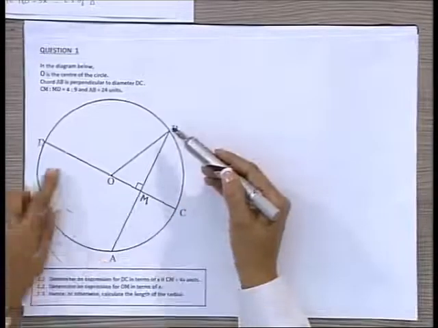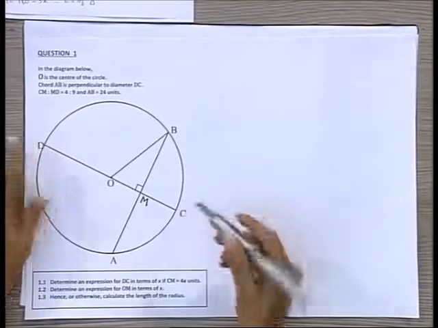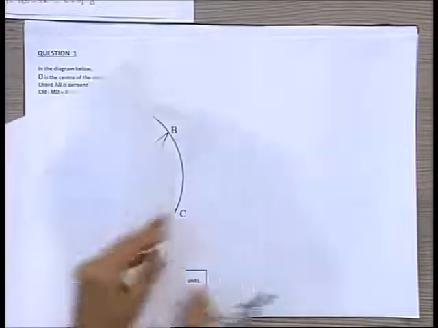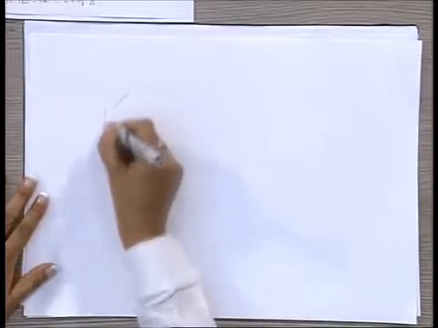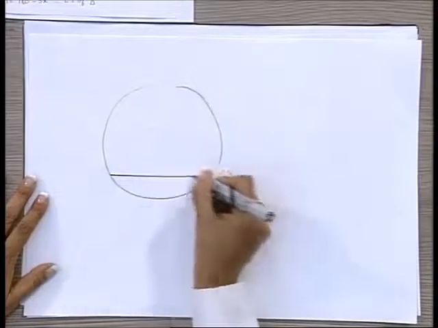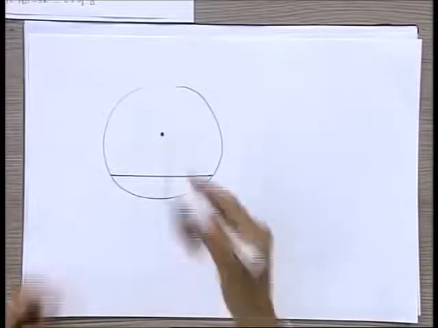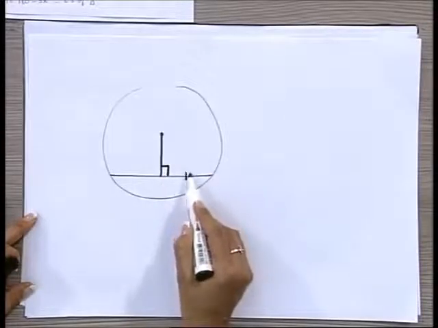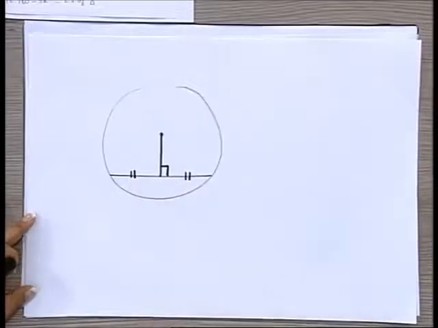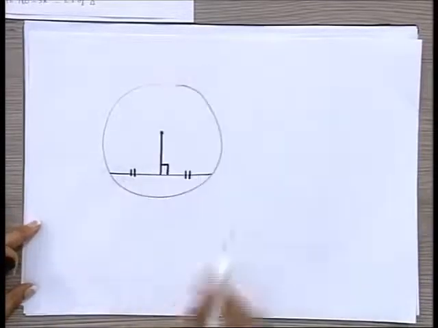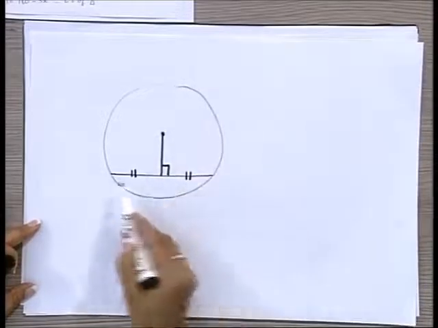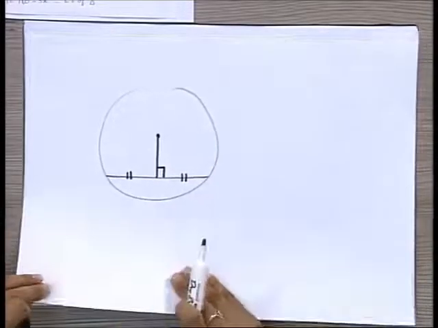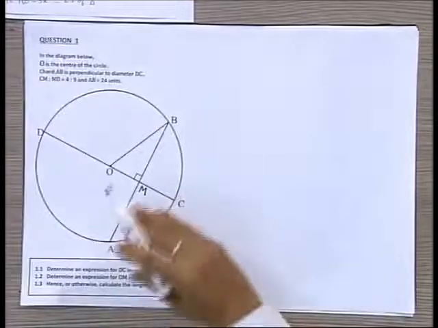Can you see what happens here? To diameter DC, I see something immediately. Come, I draw this for you. I said we're going to look at the relevant theorems according to each sum. Do you know what this theorem says, grade 12s? It says that if you draw a line from the center of a circle and that line is perpendicular to a chord, it bisects the chord. This was on my wall. This theorem was on my wall. I would say line from center, perpendicular to chord, bisect the chord. So I am definitely going to use this here.